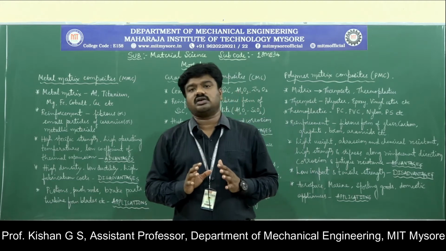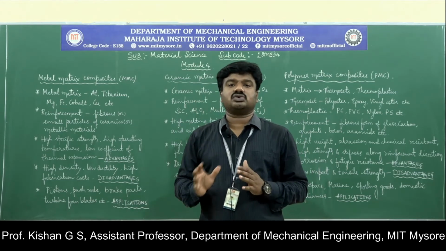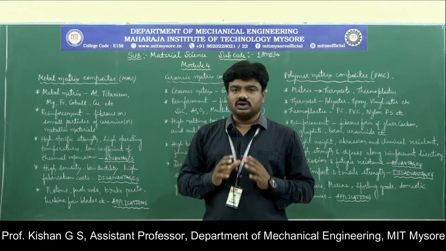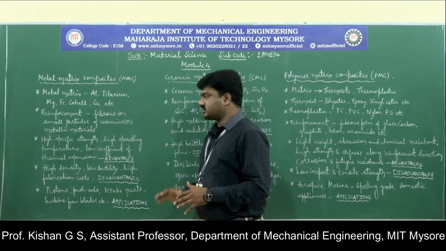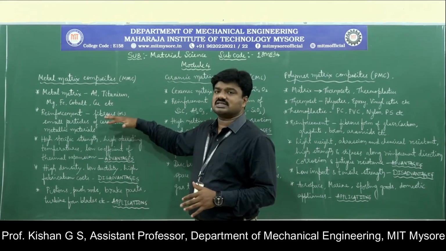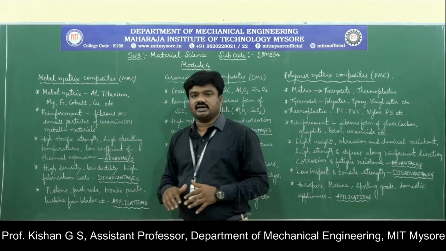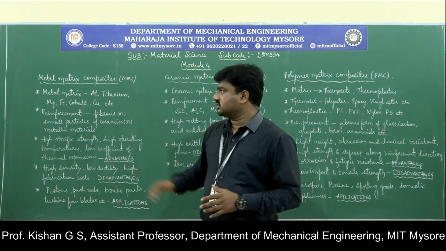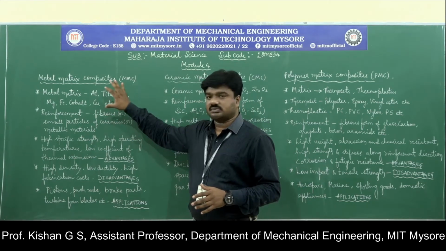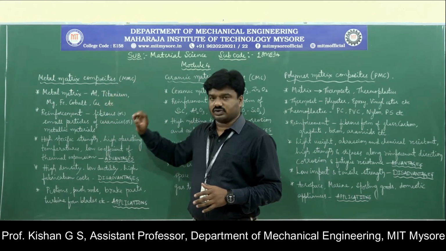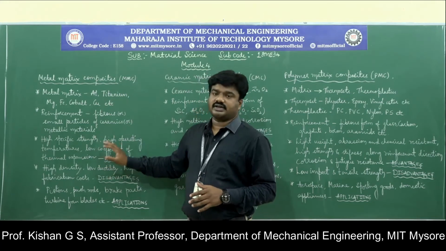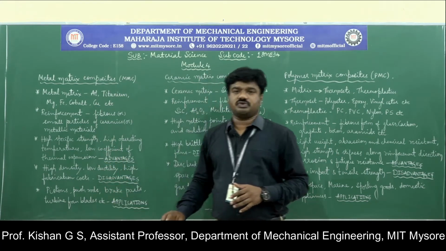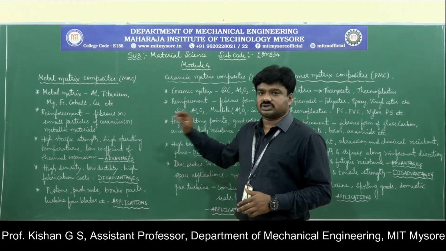Here you cannot think of any other polymer material to go with the metal matrix composite. You have to select the reinforcement phase such that it is one among the ceramic or metallic materials like lead, tungsten, or in case of ceramics like oxides, etc. So this is about metal matrix composites, the matrix phase as well as the reinforcement phase. Now comes the advantages, limitations and applications when we opt for metal matrix composites.